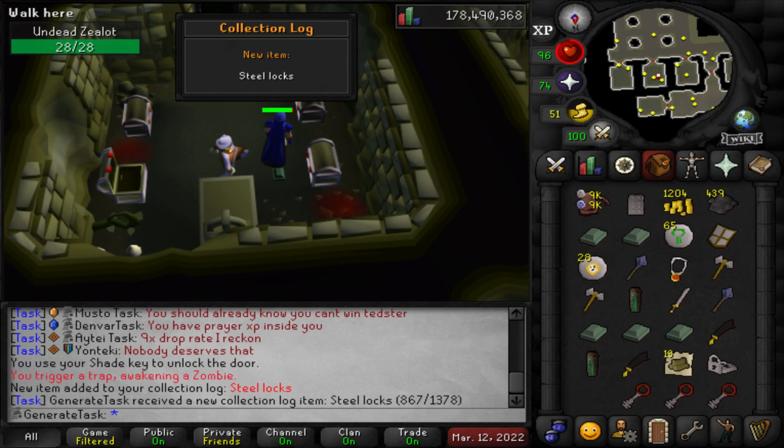A fairly trivial task followed afterwards, where I got a quick unique at Shades of Mort'ton with the Steel Locks, and then I once more got a task to obtain one Master Clue unique.